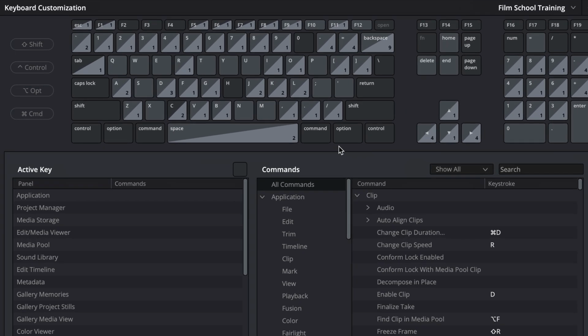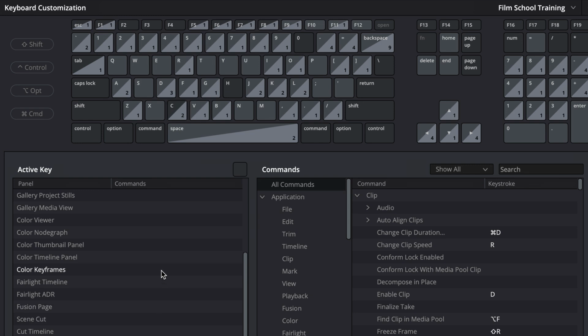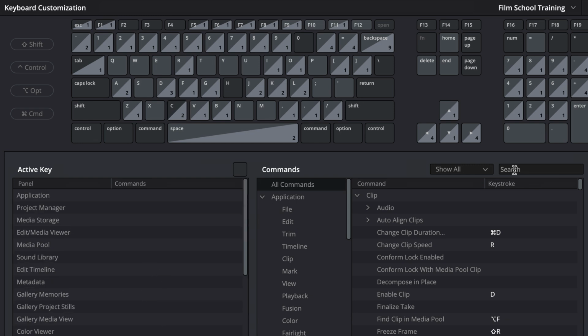So what are we doing here? Well, first, to find out what a key is mapped to, you can simply click on the key, and under Active Key, it's going to show you what it's mapped to. Another way you can do that is simply press the key on your physical keyboard. So if I hold down C, it's going to show me. And yet another way is to go over here to the search field and search for the function that you want to map. We'll look at that in a second.